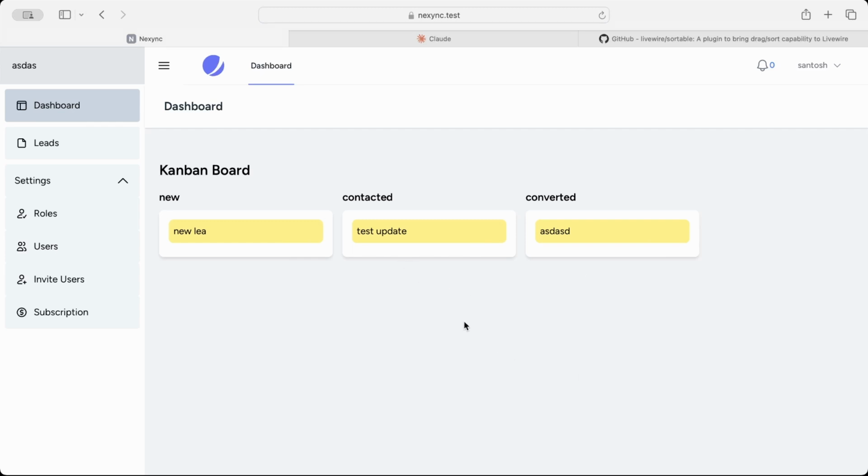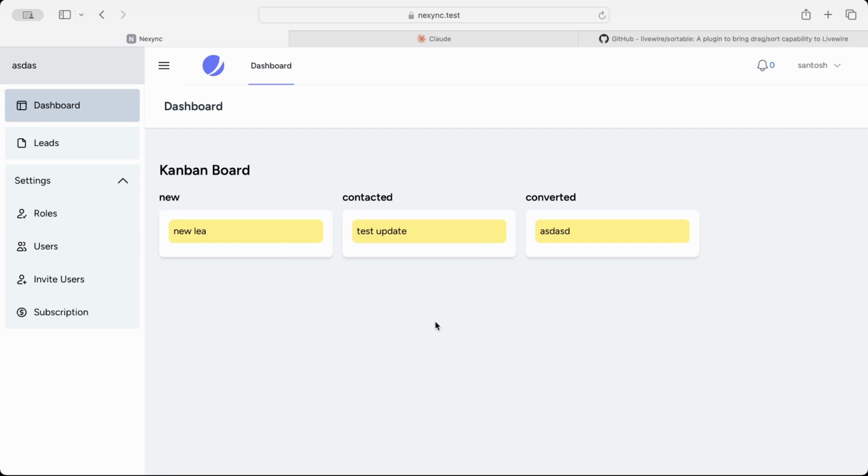Basically we are using it for leads, and in future we will use it for tasks, or if a user or business wants to add this board for any other data, they can use it likewise. For that we'll change some styles. We'll add different colors rather than just yellow. We can assign colors to statuses, so according to the status the background color will change to green or something like that.